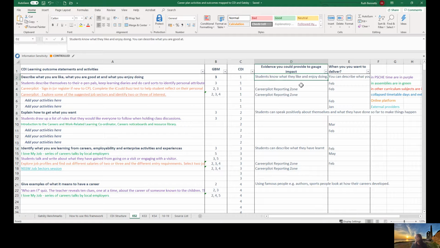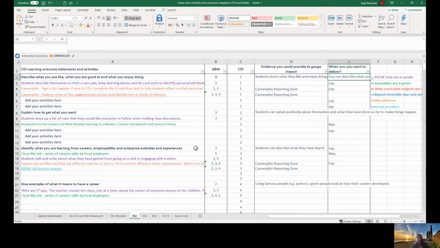So basically, when you're thinking about evidence and your impact and your evaluation, this is where you can start to formulate your plans on how you're going to actually measure impact of any activities. So you can start to quite easily build up an evaluation framework from that. And then in here, you've got a drop-down list of when you want to deliver it. So you might want to do it like the example that I set earlier, by autumn, spring or summer, but maybe you want to start selecting each activity and which month you're going to deliver it. So again, it's entirely up to you.